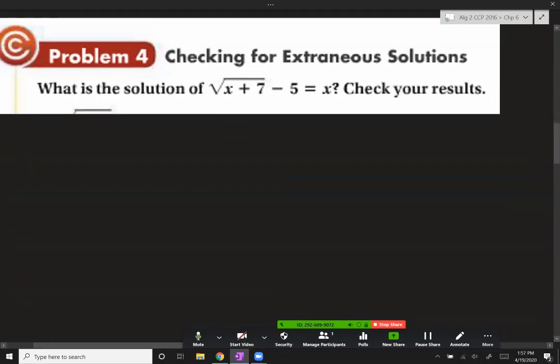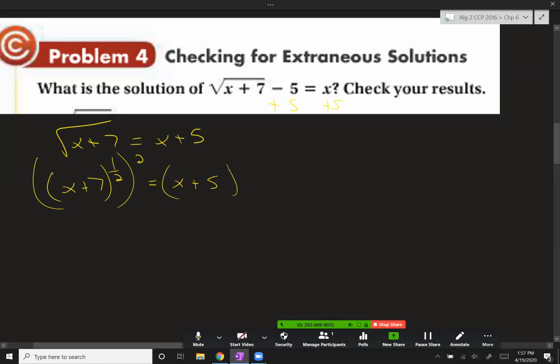Okay. That's the type of stuff like I could ask my really good Algebra 1 students to do. Now we're going to get to Algebra 2 because you're my Algebra 2 students, right? So let's add the 5 because I do want to get this square root of x plus 7 all by itself. Right? Remember, this is the same thing as the 1/2 power. So if this were the 1/2 power, so I'm going to use that notation. What power do we take it to? Right? We're going to square it.